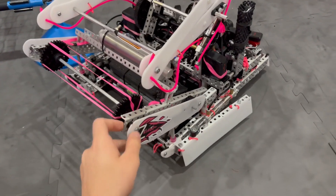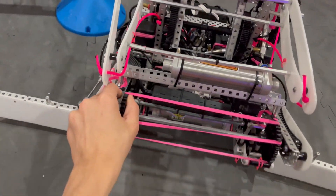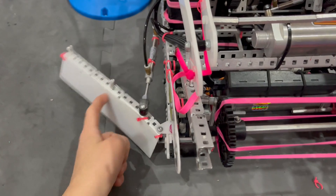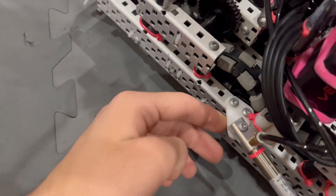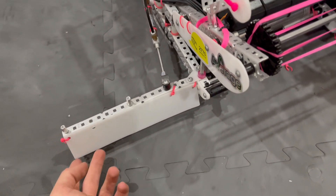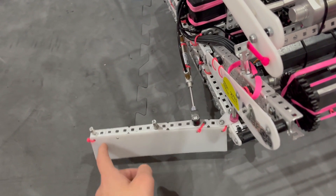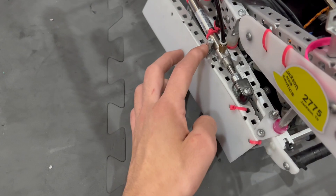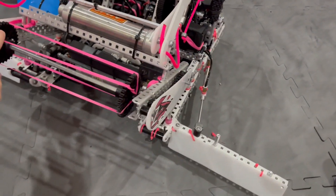Moving on to our wings — simple non-locking wings. We didn't have the need for locking wings on this robot; they pushed in just fine without them. We used to have locking wings on our first robot, but it turns out we never needed them. Here we have the piston mounted off of custom Delrin gussets on the side, with more custom Delrin gussets here and below — just to help with aesthetics and hold it at exactly the right spot. The piston has just a little bit of leverage, and we have a standoff here that stops it from going all the way in to give us the best amount of leverage. It pushes out just like that.